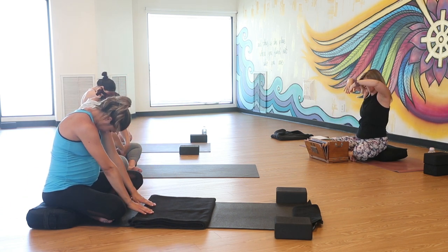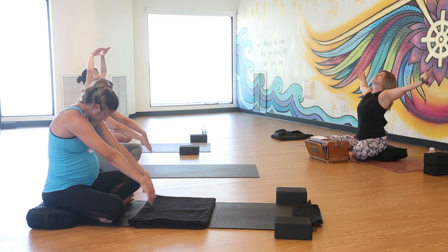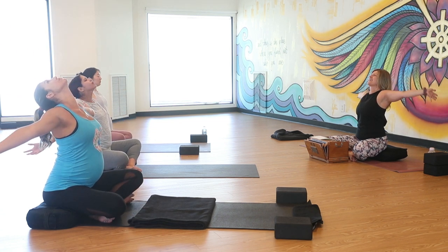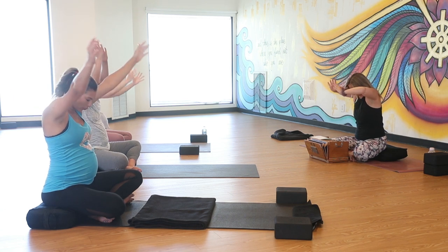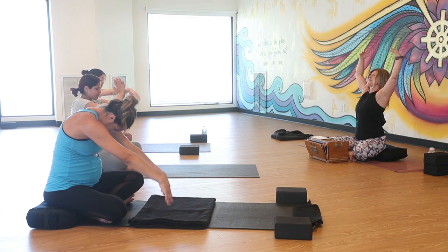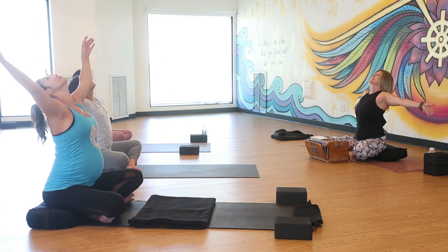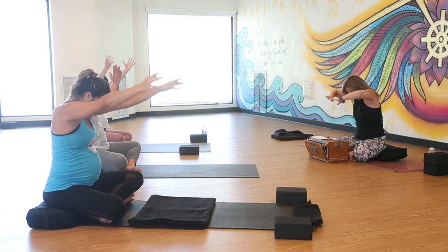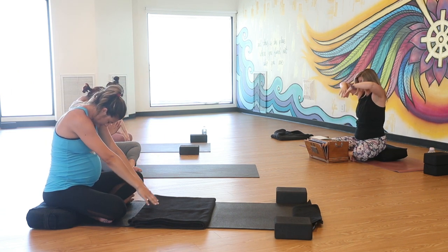And just take a few like that, just opening through the chest as you inhale, just a really gentle lift through the heart. And then as you exhale, let the hands come through center, kind of rounding through the spine. And we'll just do that couple more rounds, creating space, kind of like a seated cat-cow. Gentle lift of the chest.